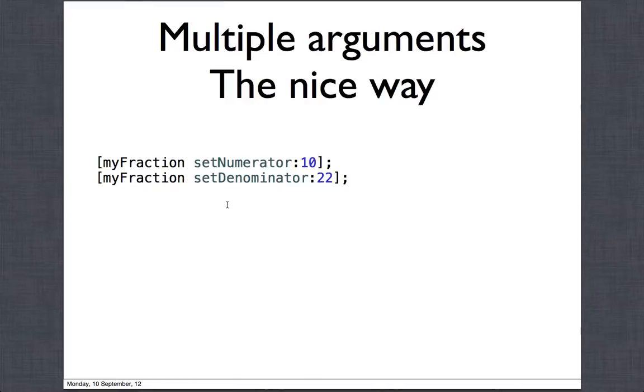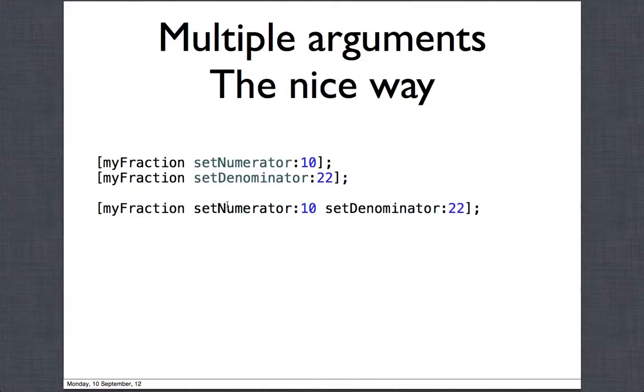So numerator and denominator are kind of the same type, so we should probably make it a single method. The good thing is we can, and another good thing is we can do it nicely. Just make another method, a single method to set both numerator and denominator. You would probably do the same in C++ and say set number, then pass two parameters, numerator and denominator.